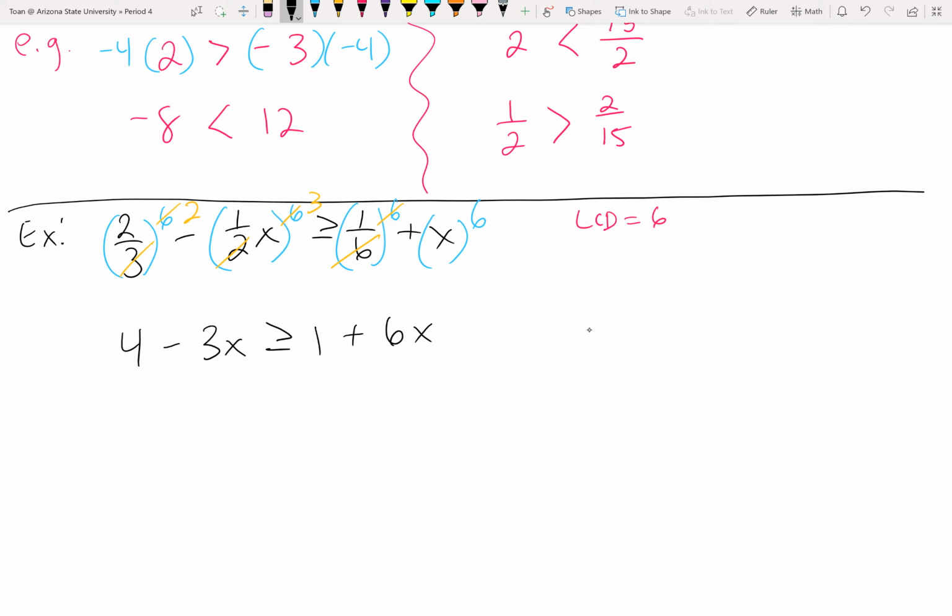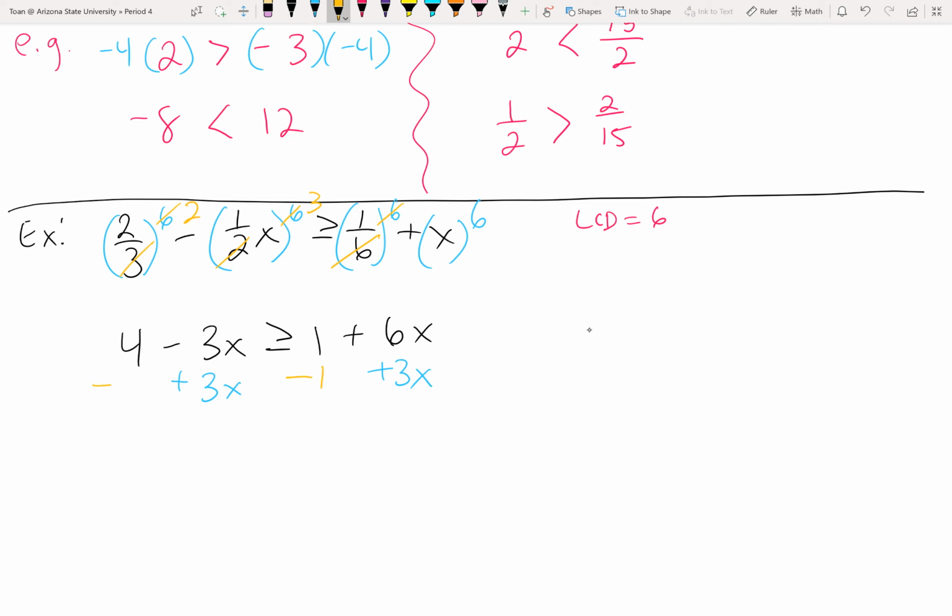And then it's just solving an equation. Just pretend that's an equal sign. Get all the x's on one side, all the non-variables on the other, and so forth. Since I personally like to keep my variables positive, I'm going to move the x's to the right by adding. And hopefully we can do two steps at once.